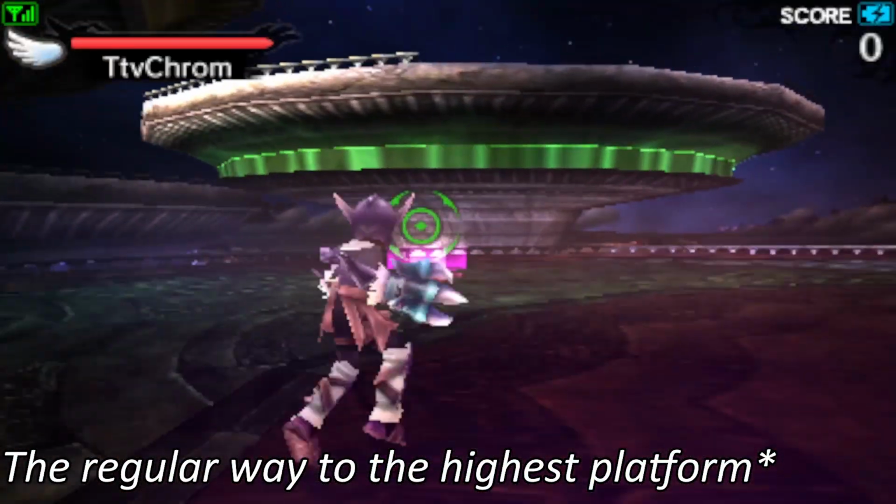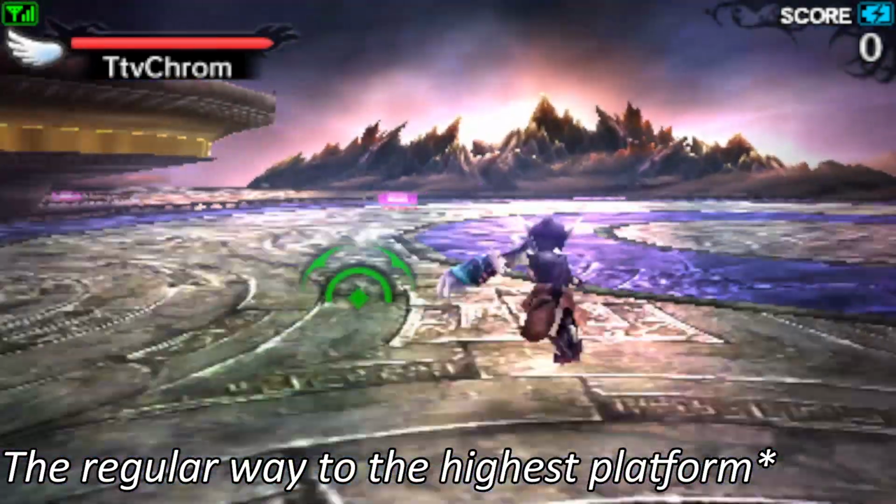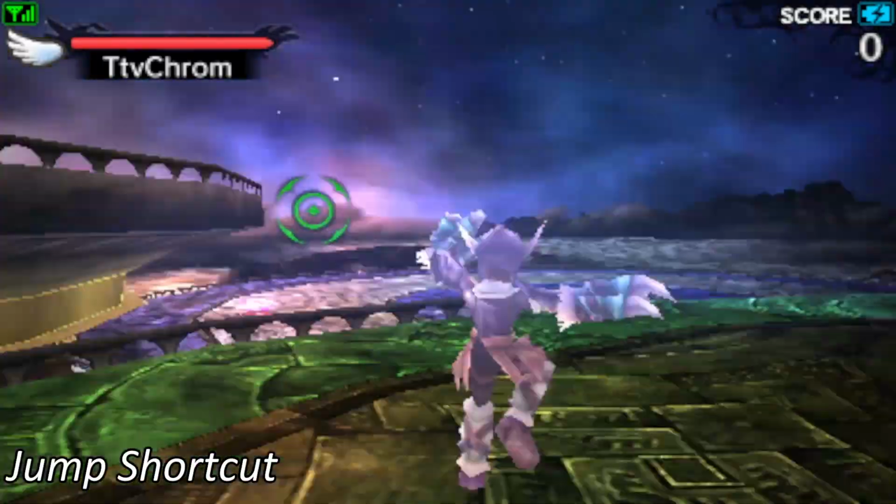On Twilight Stratosphere, you can actually skip a decent amount of travel time needed to reach the highest platform, which can be extremely useful when needed to chase down an opponent.